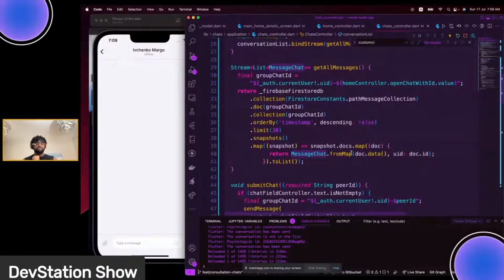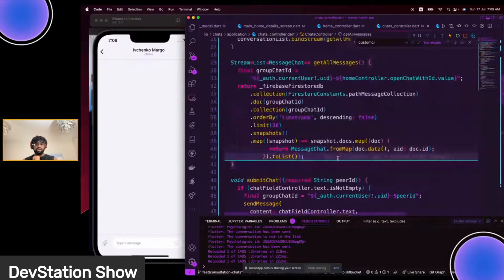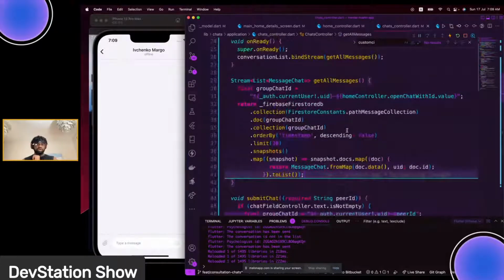So this should be doing the work, but it looks like this is not actually being called or something like that. I think we could just start our debug here.